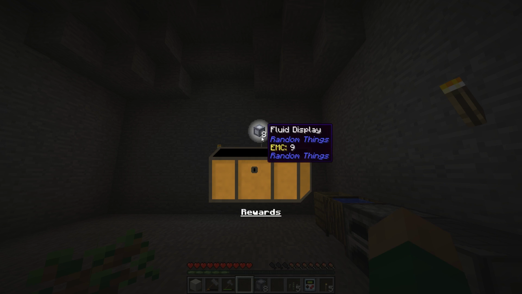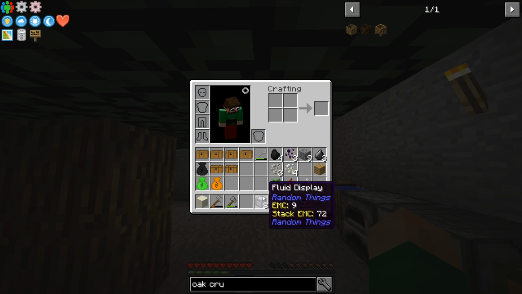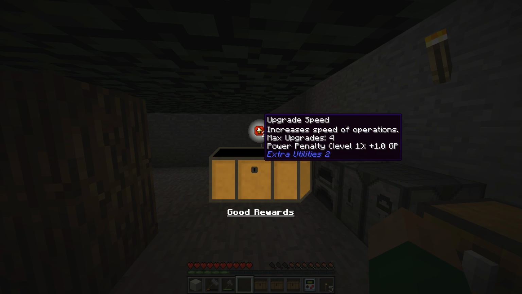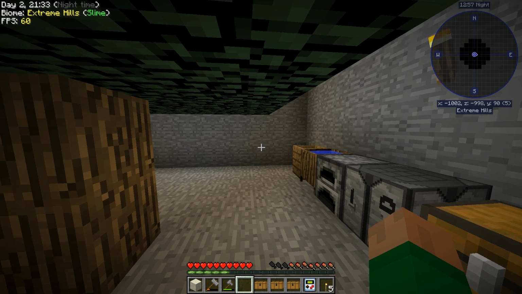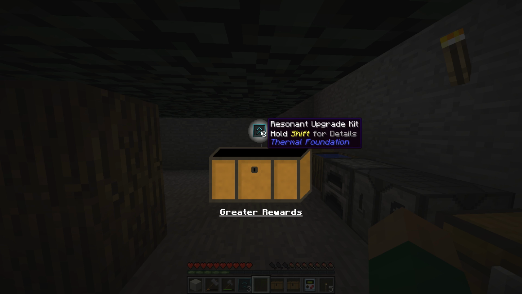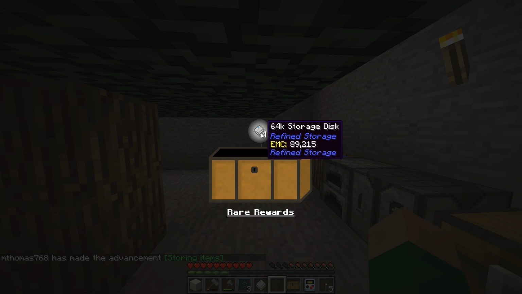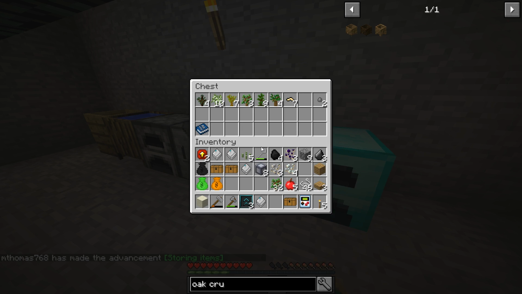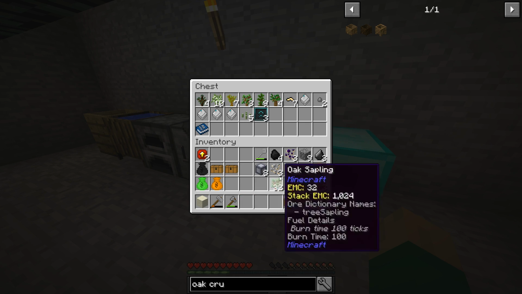Alright, let's go ahead and open this. Fluid displays from random things. Alright, I guess that could be useful. Let's do that. Some speed upgrades from Extra Utilities, which we'll use, I'm sure. Resonant upgrade kits, which are nice for thermal machines. Storage discs from refined storage. I get those all the time, and I don't really plan on using refined storage, so they're not all that useful.